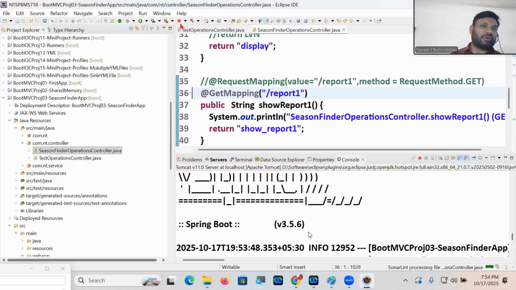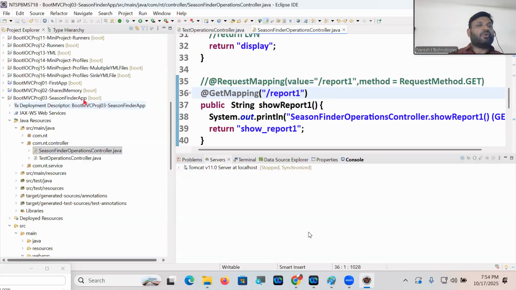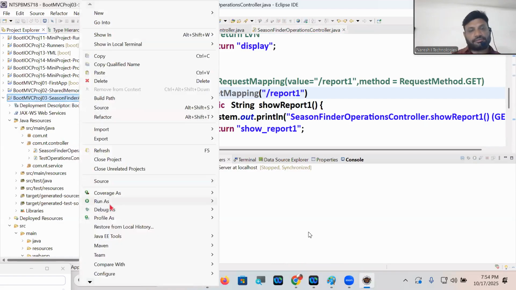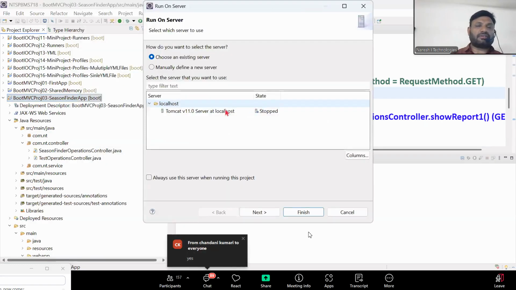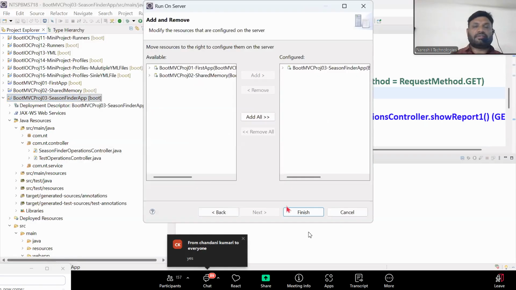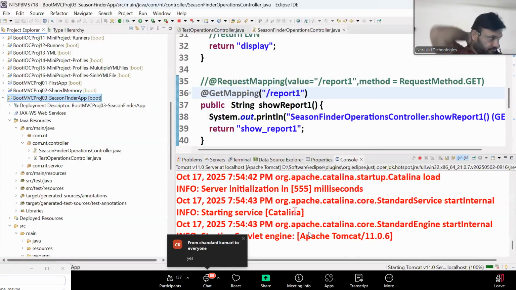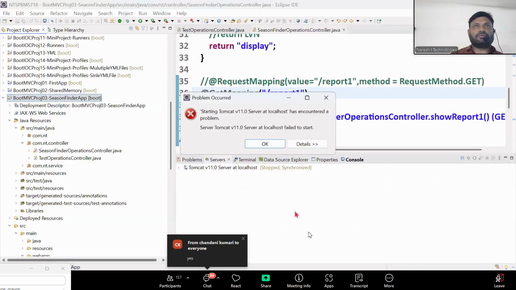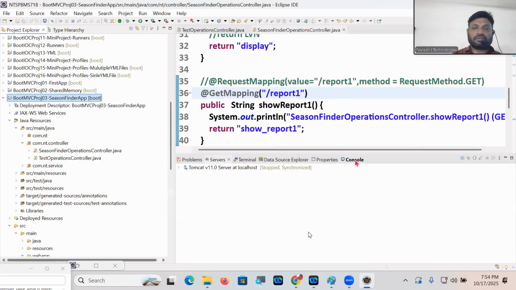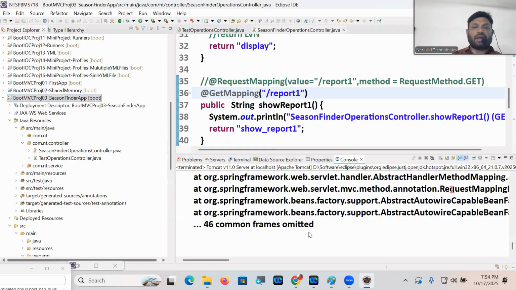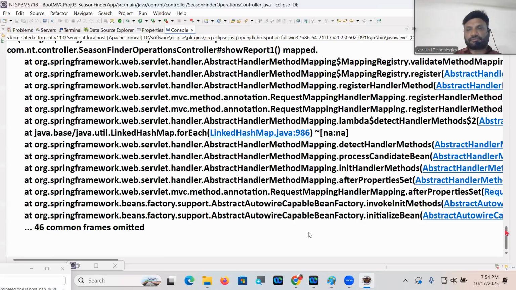What's your problem? Run on server, say next. Here my details are not there, and my console is not there, guys.